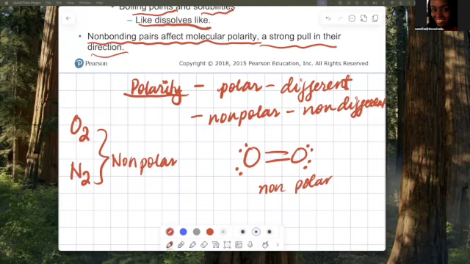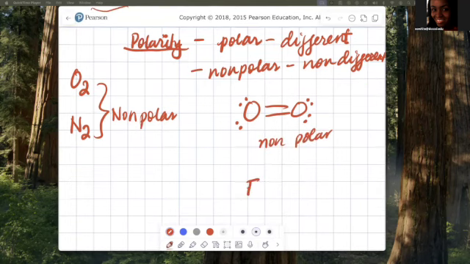Same thing if you had two fluorines. Yes, fluorine tends to be the element with the highest electronegativity. Two fluorines will still form a non-polar molecule. Why? Because when they're trying to form a bond, they're equally matched. Whatever electronegativity the one fluorine brings, the 4.0, the other one brings 4.0. So what do we have? A draw. There is no difference here.